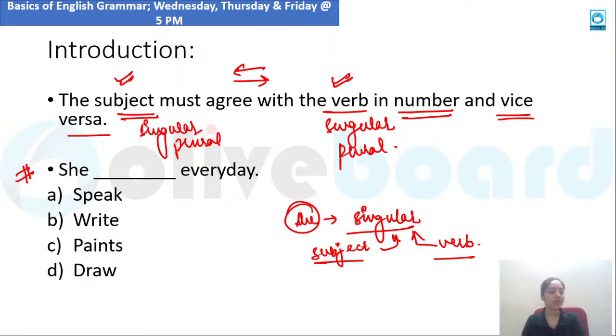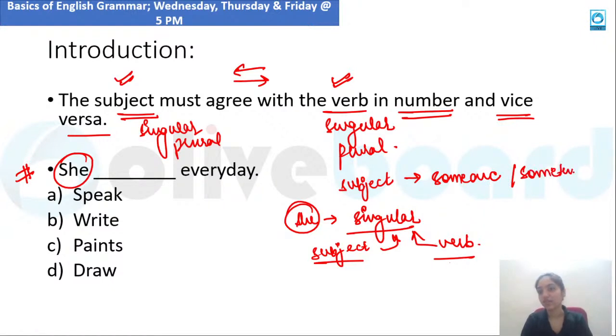And a very important trick that you can use to identify the subject in the sentence is this: the subject is someone or something who is doing the action or performing the activity in the sentence. So what is the subject of the sentence? Someone or something who is doing the activity or action that is being talked about in the sentence.